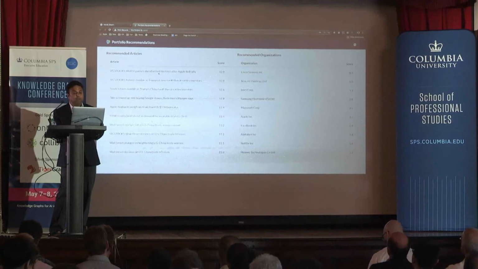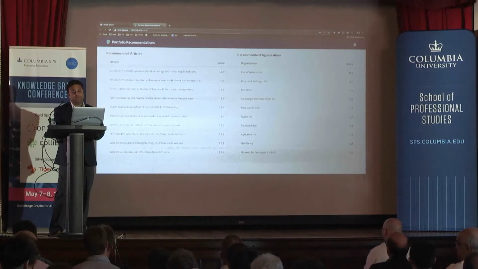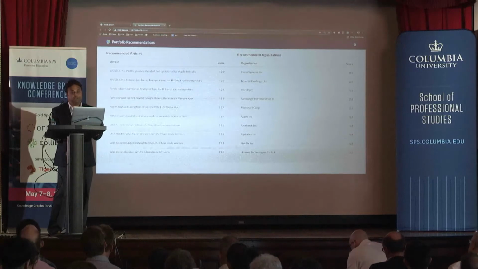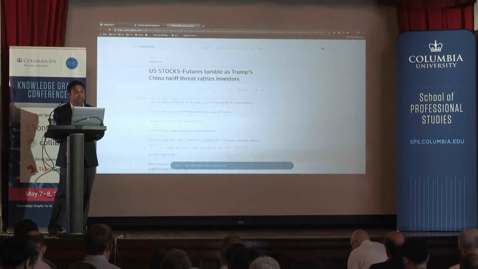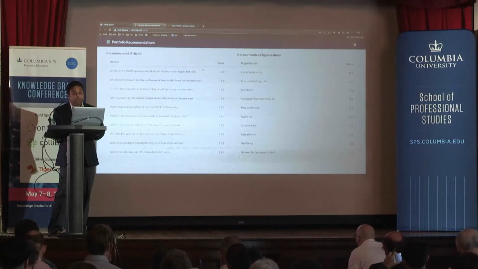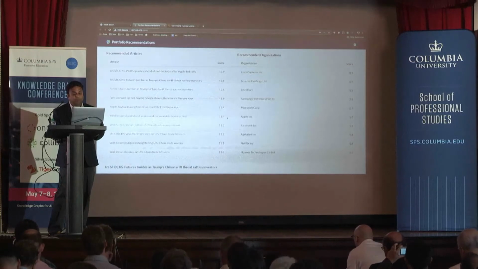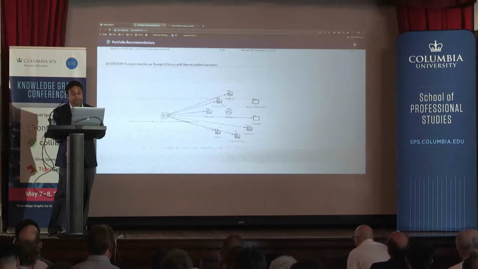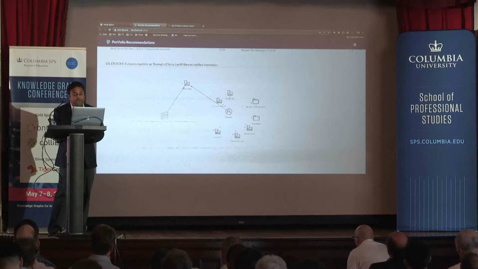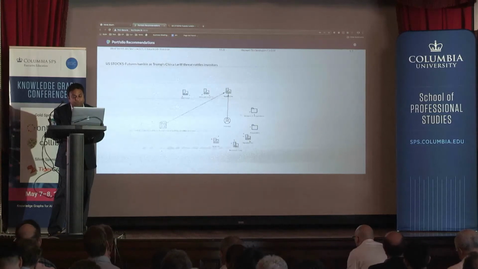If you look at the first piece of news here, you can already see it's related to those different companies on the right-hand side. And it gives you a score for each news item there. You can click on this news story, and it'll take you to that particular piece of news. You can click on the score, and it'll give you an explanation of how that score was constructed, right? So you have the news story, and then you have its connection to the different organizations and its connection to the topics of interest, right?